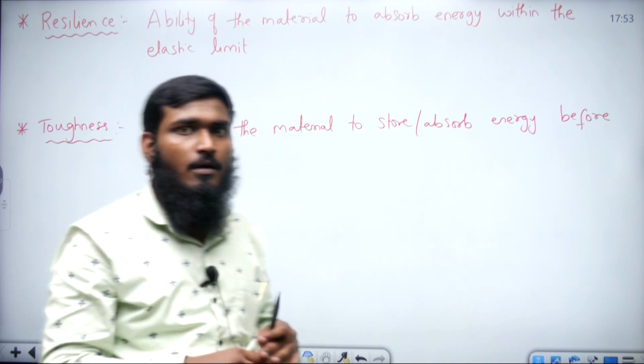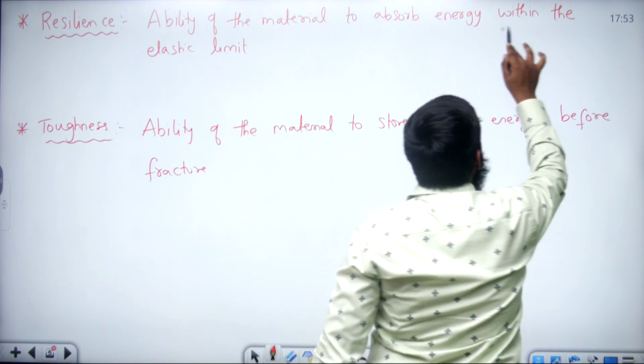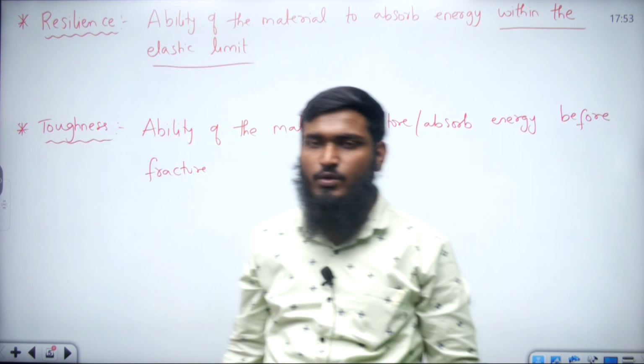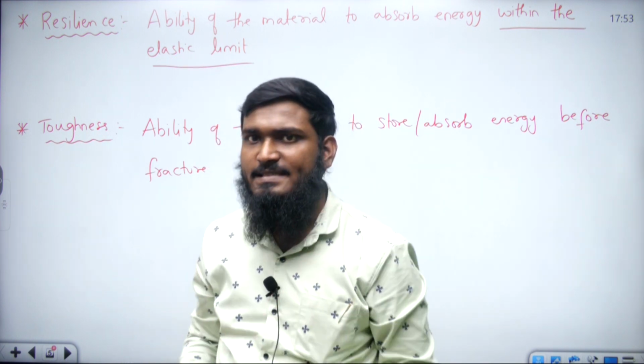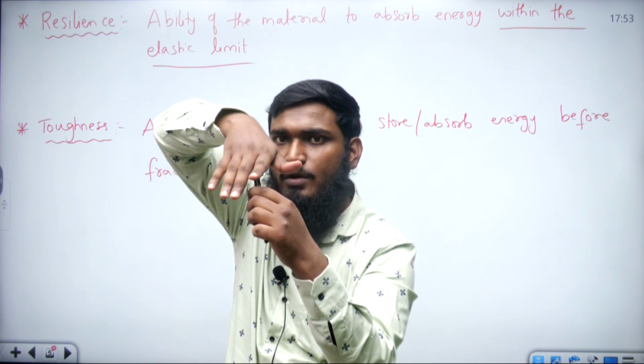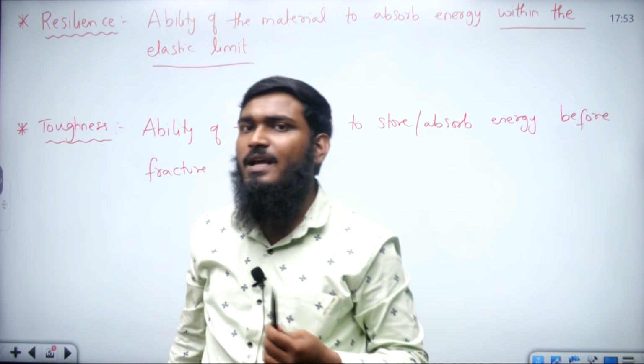Now this is the main point over here. So this resilience means what we have taken? Within the elastic limit. Now what is the meaning of this elastic limit actually? Just now we have taken the example, the steel scale example. If we apply the load, the force, on this steel scale up to some limit, it will come back to the original position.